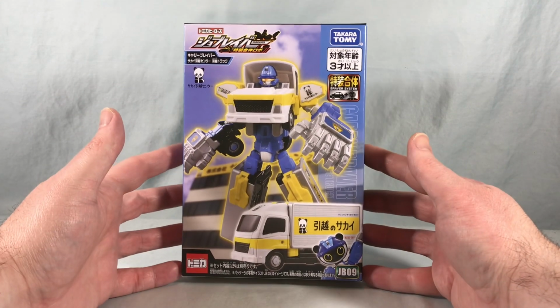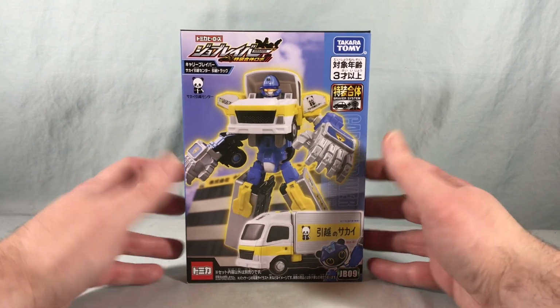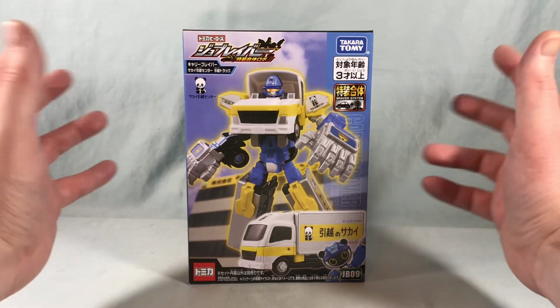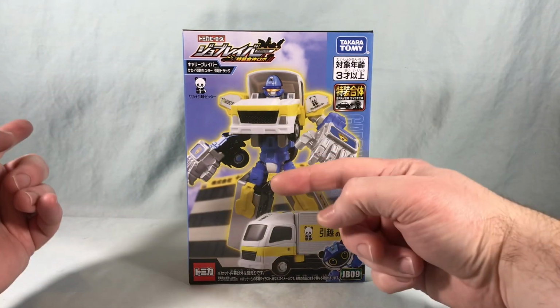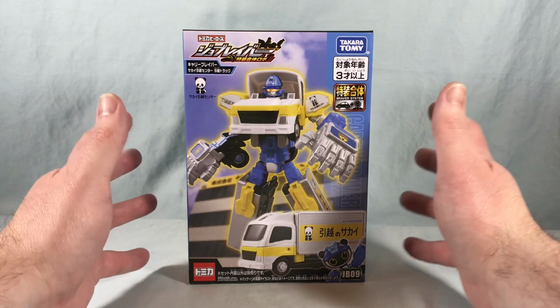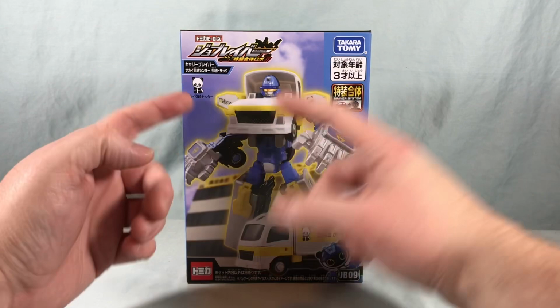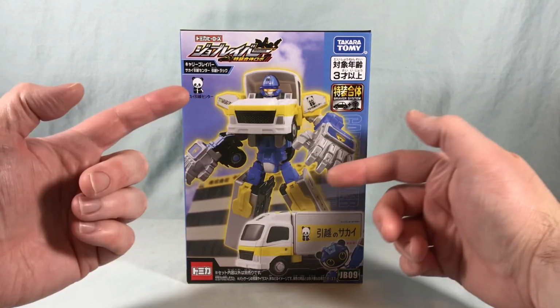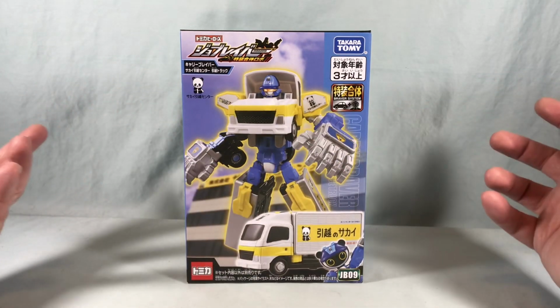Today we are taking a look at JB09 Carry Braver from the Tomica Heroes Jobraver line. Now, I know what you might be thinking to yourself, Carry Braver? Hold on a second, the last one we looked at was Carry Braver. Apparently there are two Carry Bravers, so they are based off the same mold, kind of the same truck, and I guess they're based on two different delivery companies in Japan. One has a cat mascot, and this one has an adorable panda mascot.